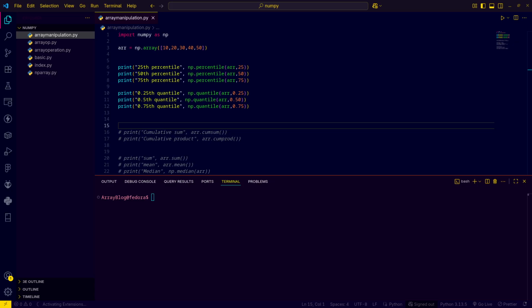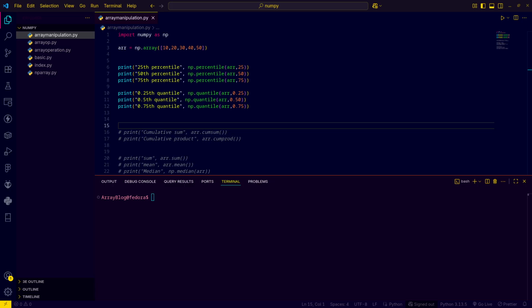Percentile specifies a percentage, 0 to 100. Quantile specifies a fraction, 0 to 1. That is what you have to remember. This is helpful for data distribution analysis and outlier detection.